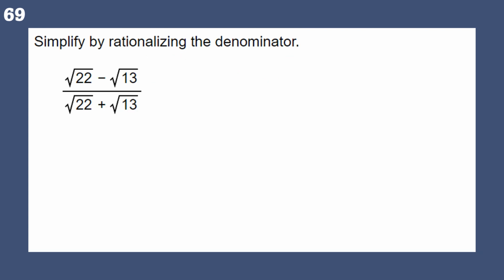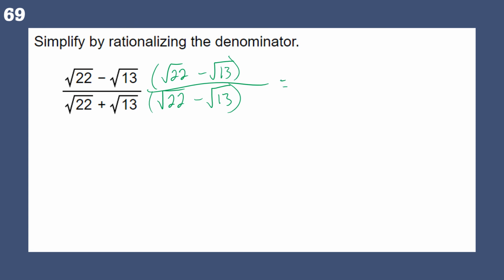Simplify by rationalizing the denominator. There's square roots. We can't have square roots in the denominator, so we're going to multiply by the conjugate, okay? If we multiply by 22 plus the square root of 13, well, guess what would happen? It would actually not get rid of square roots. I'd still have them. It would get rid of some, but it would create more. But if we multiply by the conjugate, then what we get is something pretty nice because it cancels out the middle terms. It's like having a difference of squares, okay?